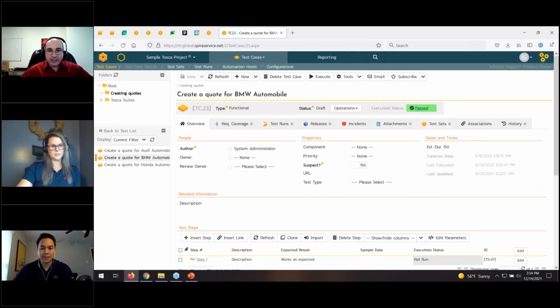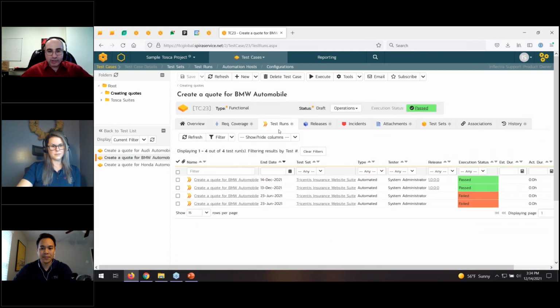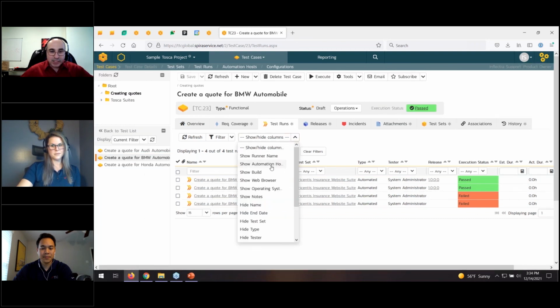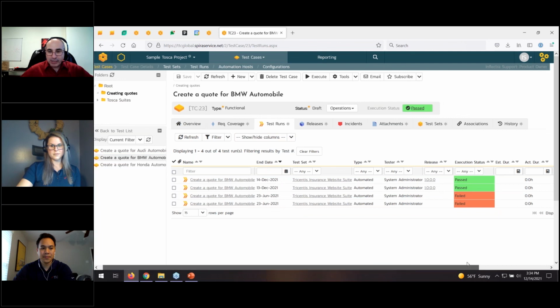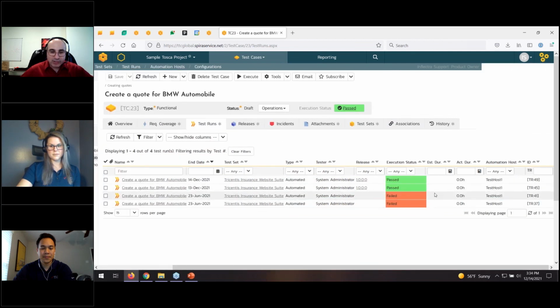You can always see the current status, but you can also go to the test runs tab and see all the historical runs. And you can see we ran this previously in June and it failed twice, and now it's run both today and on yesterday's dry run. And we can track which versions were being tested. Maybe it's failed in release 2, passed in release 1, that kind of thing. You can track the type, the host it ran on. Maybe it ran on a different machine, so maybe test host 1 was good. So you can try and find it through our differentiators or browsers, things like that, which might be the reason why it's passed or failed.